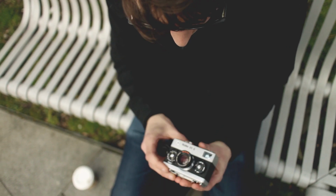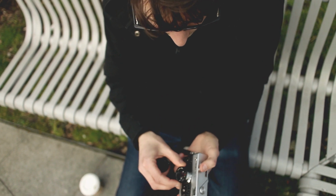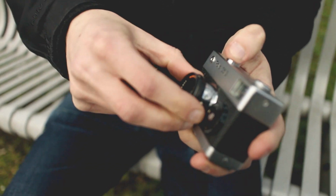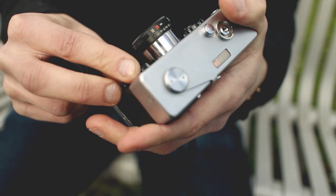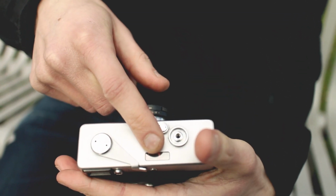So here we have the Rollei 35S, and it's fully manual, has a little built-in light meter. The lens only retracts when you have the shutter cocked, so it just goes back into the body, making it really nice and small, so it can just slip in your pocket. So the lens comes out there. On the left-hand side, you have your shutter speeds, and on the right-hand side, you have your aperture control, and the little needles and things move around on the light meter on top.